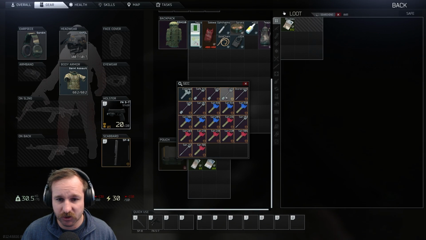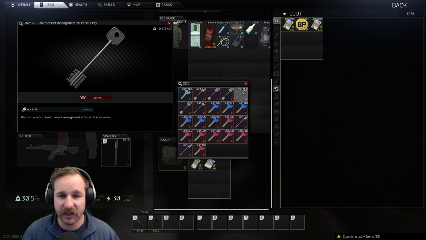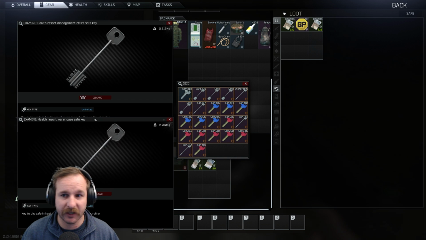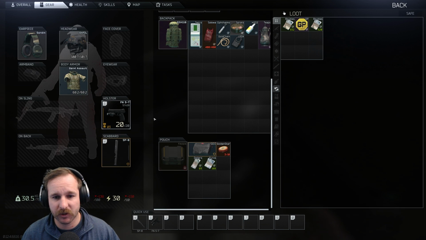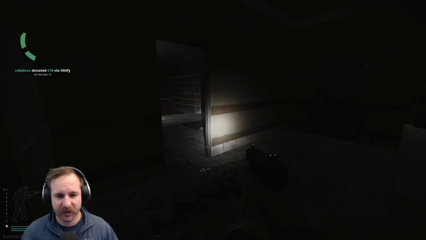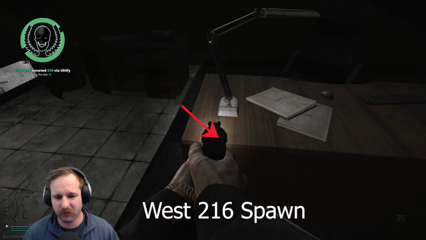Now, there's 2 keys that you should take note of. It's the Health Resort Management Office key and the Health Resort Warehouse Safe key. These are the 2 keys you need for this one. Coming down here, key spawn. I can't remember the name of it. It's an important one though for a quest right there.